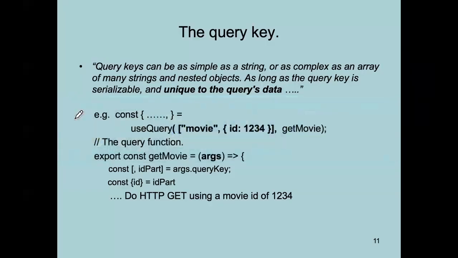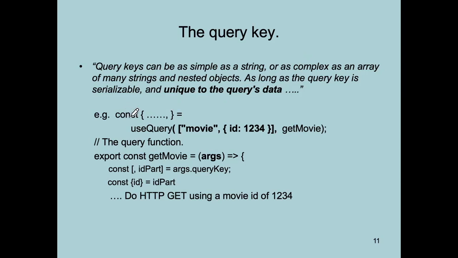So what I'm trying to get at is the query key and the design of the query key is a design decision, right? In general, the query key can be something as simple as a string, which we saw in the case of discover, or it could be something much more complex than that. It could be an array structure, an object structure. The actual key itself can be a complex structure. But as long as that complex structure is serializable, then it can be entered in our cache as a key value.